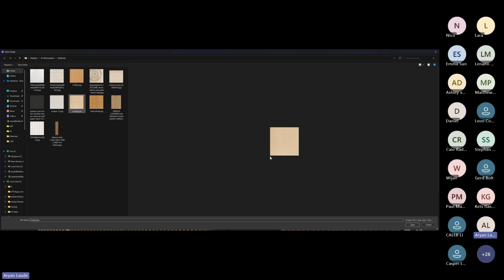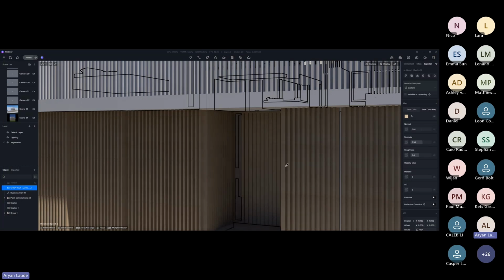A client of mine wanted to use this low quality wood material. It looks really low quality, but with the help of AI, I can significantly improve the overall look and feel of that material. All I need to do is go to the texture enhancer and select the Ultra HD texture. What it will do is upscale my material by 2. So I can keep on repeating this process as many times as I want until I reach the 4K quality cap of the texture itself.